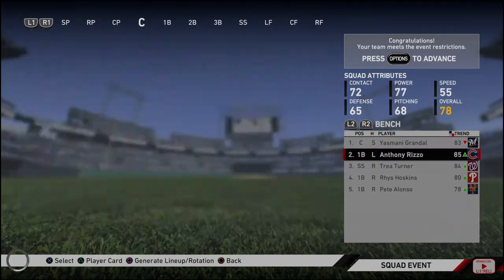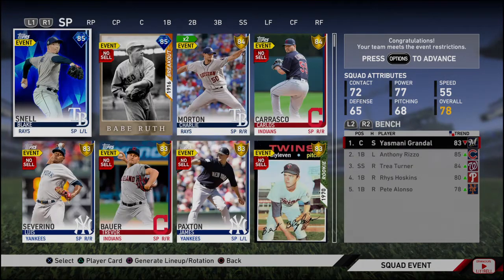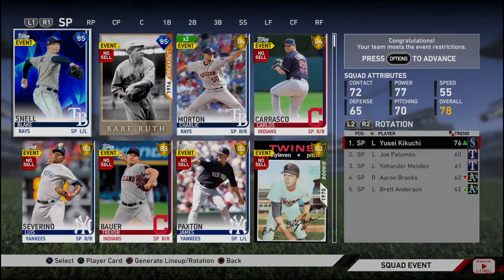And then this is where you fill in your gaps to make your team hit the 80 overall mark. I don't necessarily think that I'll switch those positions for bullpen, because I don't think I need that many bullpen arms. So we're going to start off with some better pitchers. Let's see if we can use him.